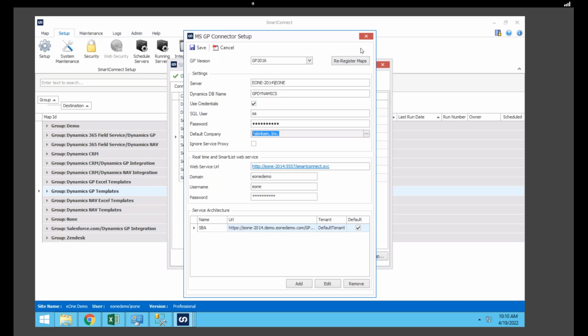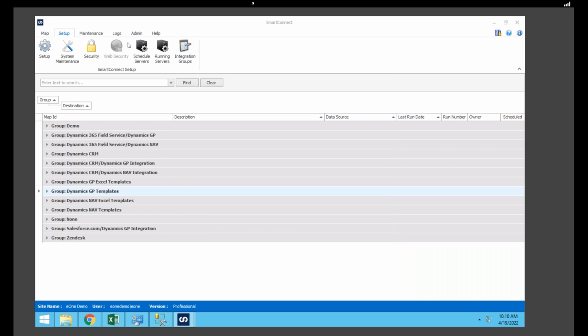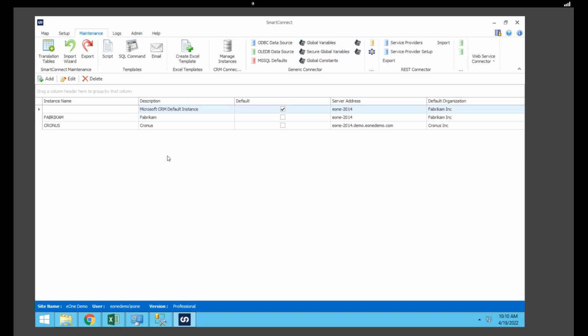So the second most important thing is to go through your connection list and make sure all the connections you're truly using are set up and they validate fine and you don't get a connection error. That's the biggest piece prior to doing this upgrade. The first one was making sure you're on the right version. This one's the next step: making sure your connection works. I did mention the CRM connection is a little bit unique. If you had used that before, there is an option to create multiple instances of the CRM connection. So if you're using CRM, double check that and make sure all those connectors work as well.